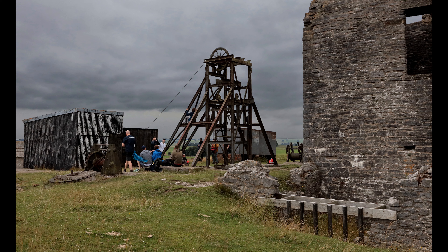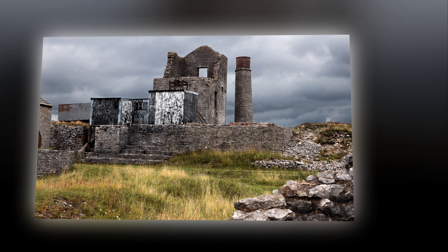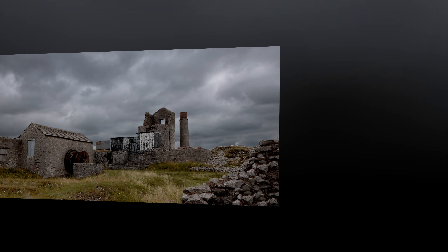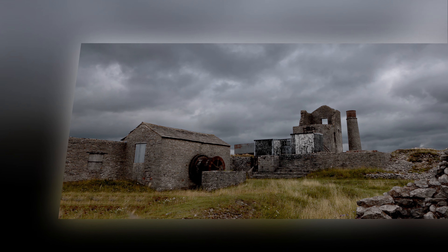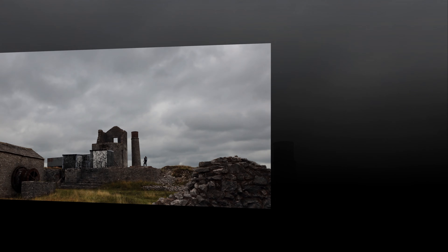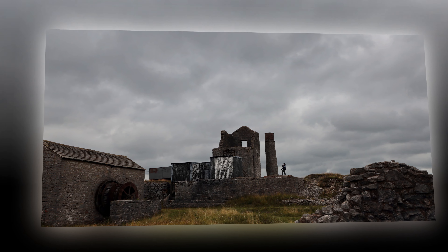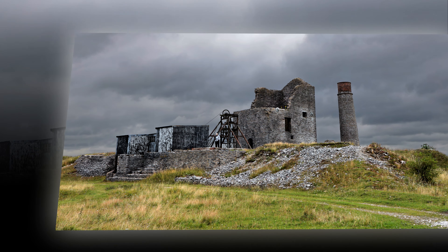The mine closed in 1835 after some serious flooding reoccurred. In 1839 the mine was reopened yet again. This time engineer John Taylor, who had built a reputation for himself in Cornwall, took charge of the mine. He modernised it from top to bottom and created a far more professional entity, which now included the other four mines from the immediate area.